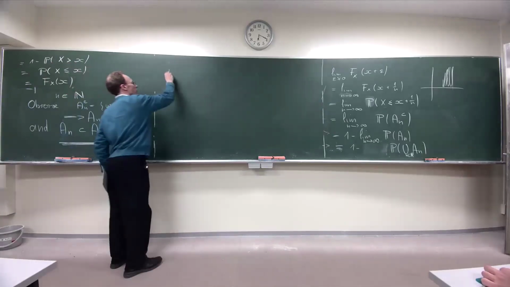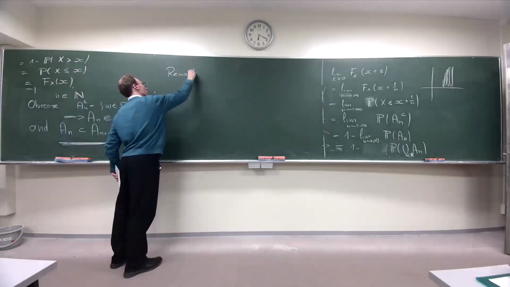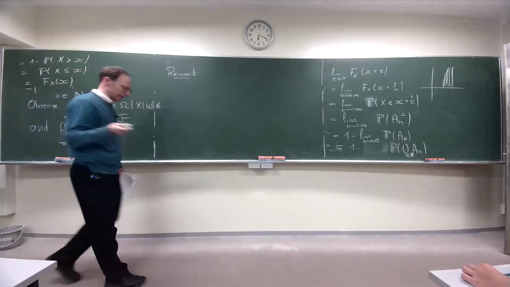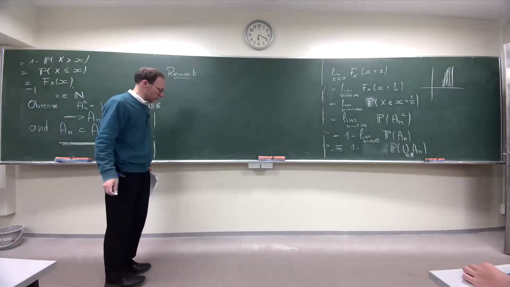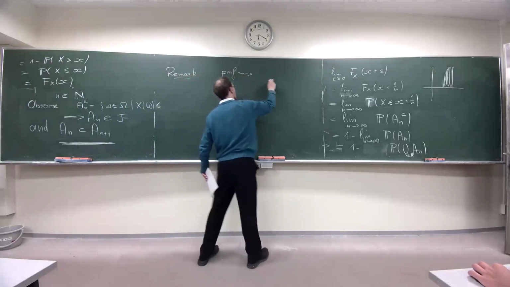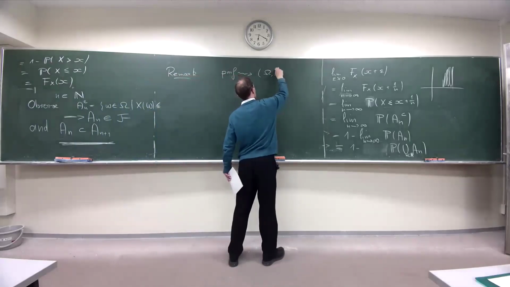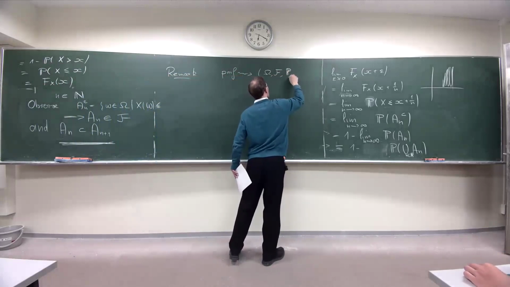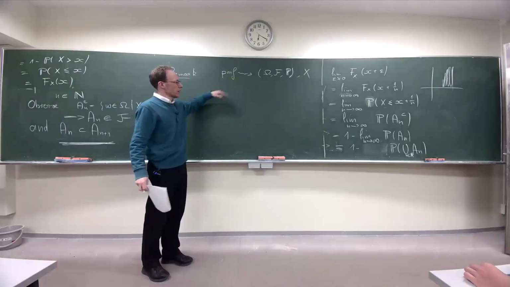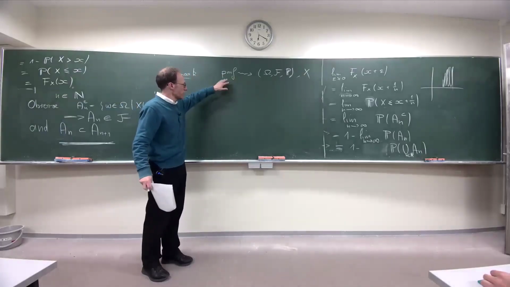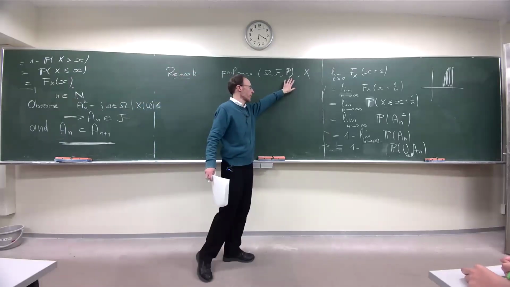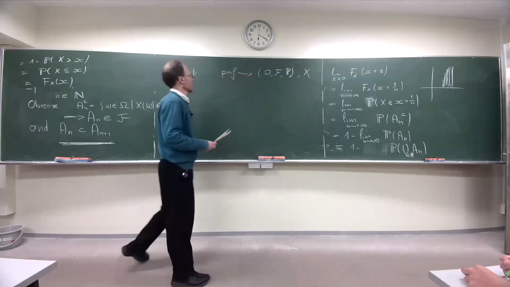Now, just one remark. I will not develop this, but you remember the PMF, which we saw for example in section 2.2. From a probability mass function, we can reconstruct a probability space and a random variable. Whenever you have a function which takes values on a countable set and sums up to 1, we can reconstruct a probability space, a random variable, and so on. Here we can do the same.